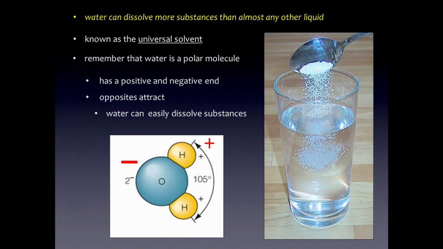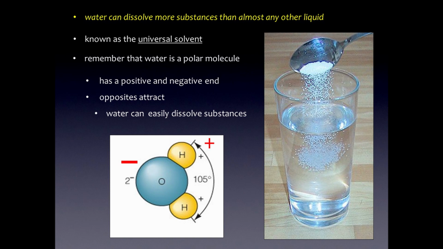This also means, the fact that we have a positive and negative end to the water molecule, that water can dissolve more substances than almost any other liquid on the planet. So water is known as a universal solvent. One of the reasons why it's known as a universal solvent is because, as I said, it is something that is called a polar molecule. A polar molecule means that we have a positive end and a negative end. And I know this isn't a term I've used yet, but we will start using it more and more. So a water molecule is polar. It has that positively charged end where the hydrogens sit, and that negatively charged end where the much larger oxygen atom sits. Once again, opposites attract.